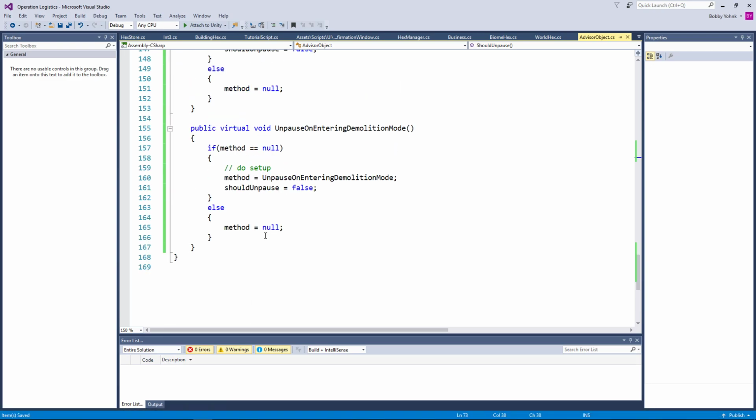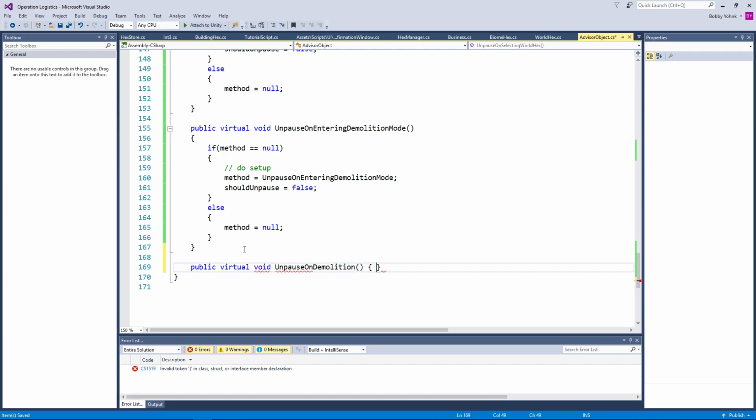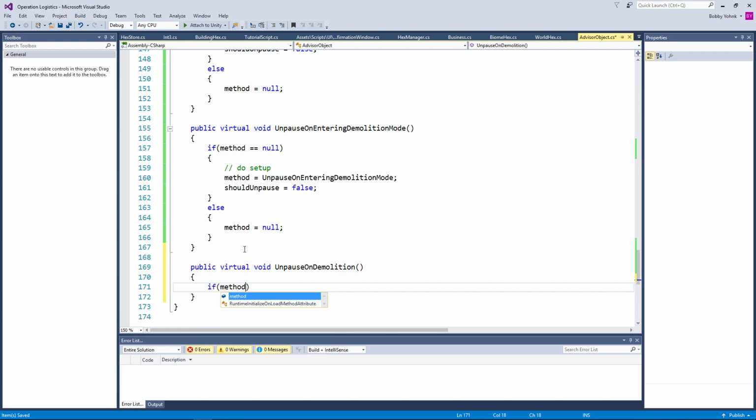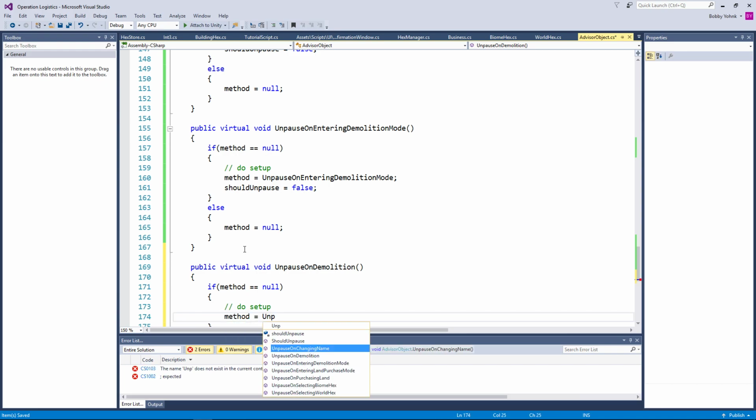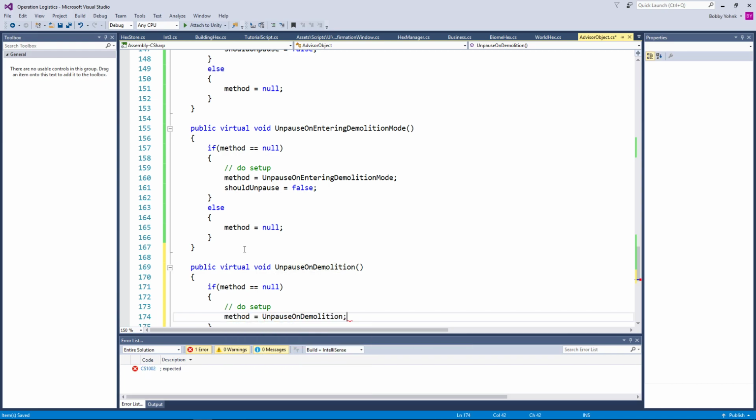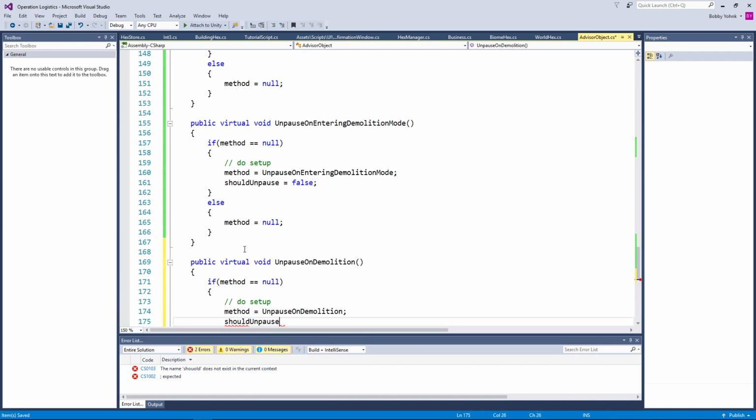So on demolishing would be public virtual void unpause on demolition. If method equals null, then we do setup. Method equals unpause on demolition. Should unpause equals false.